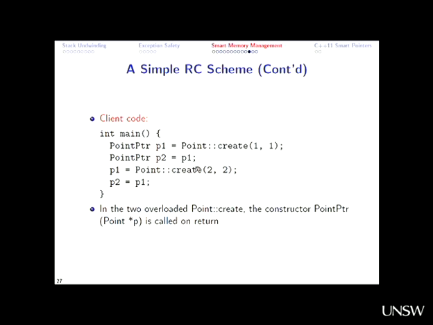Let's go to the next line. P1 equals point create 22. Now let's break this down onto the right hand side first. This goes and creates a new point object, and the create function returns a reference to a point pointer object. If you missed that from a previous slide, I've moved up to the right hand side. So the create creates a new point object, and that's going to call a constructor there. It's going to implicitly call the point pointer constructor.